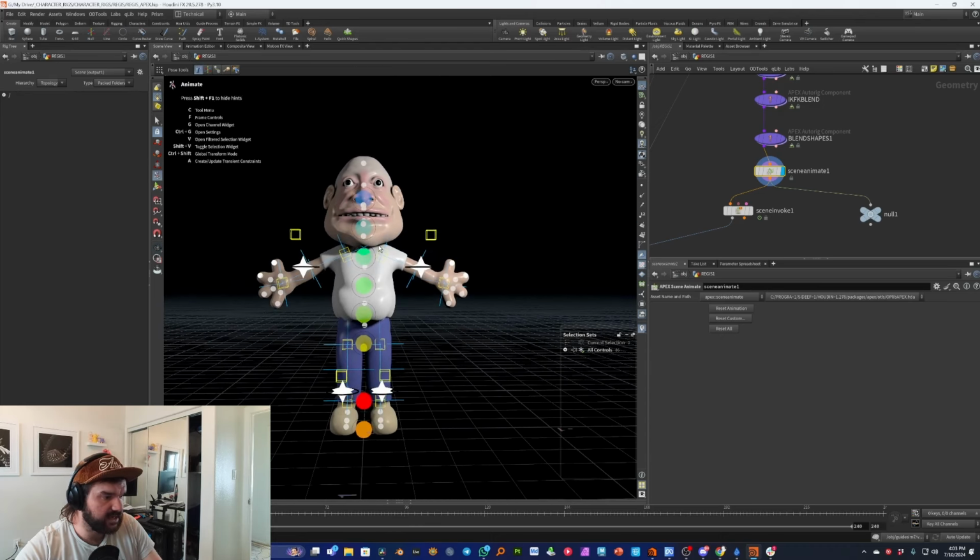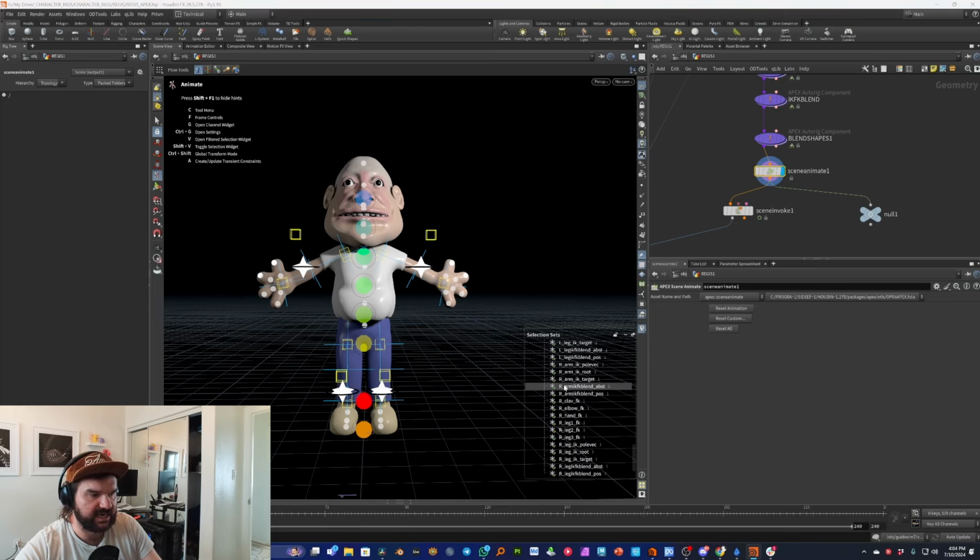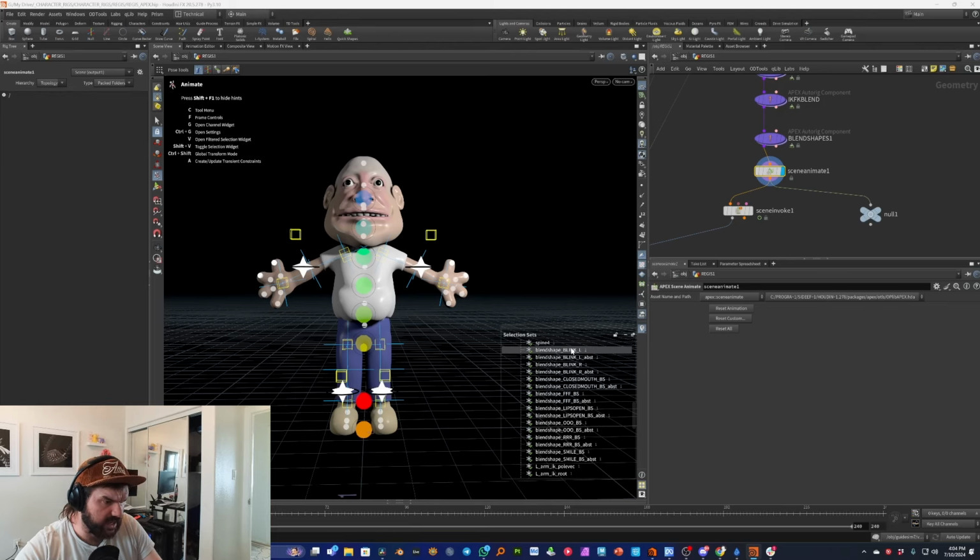Now in here is where we could totally take a look at all of these blend shape controls. And if you press Shift V, that toggles the selection set widget, which is really handy. It shows you the whole skeleton in a nice hierarchy, and all the controls and everything.